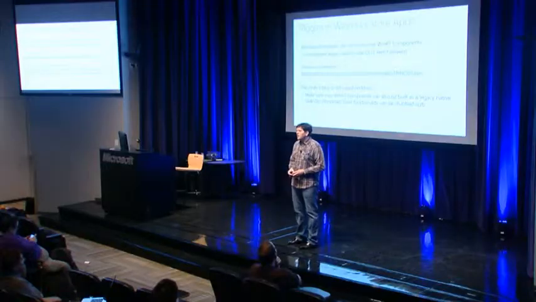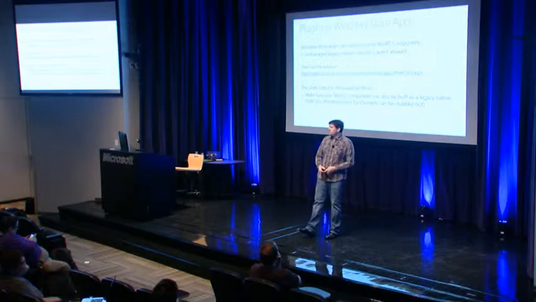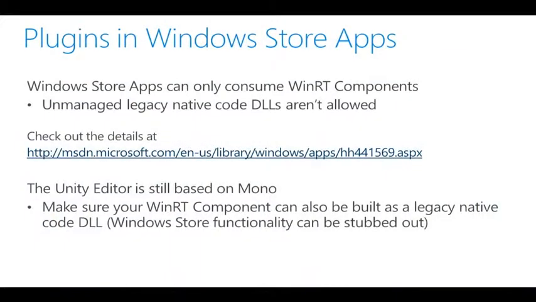So what you have to do instead is take all that code and build it into a WinRT component. Cool thing is most of that code just translates directly over, except for the stuff that's not WACK compliant. So you just refactor that. But once you've built that into a WinRT component, now that component can no longer be consumed by the Unity editor. So what you have to do is basically you maintain two wrapper code bases. One that you can build your plugin code into a WinRT component, and the other where you can build it into a regular unmanaged DLL.